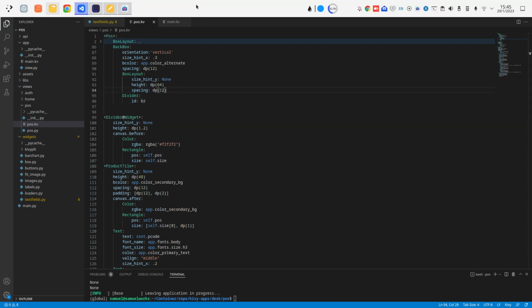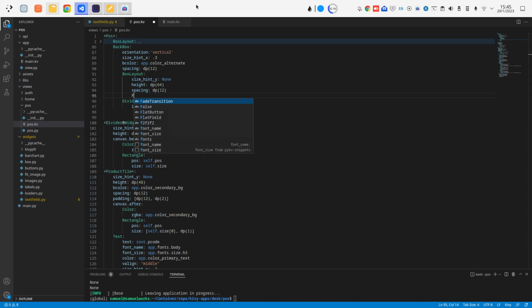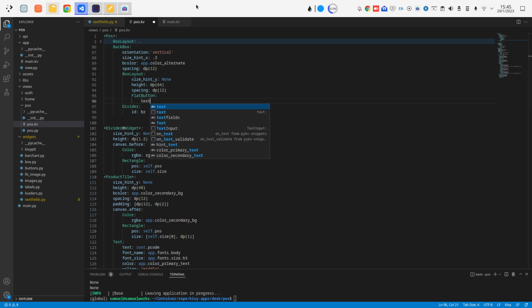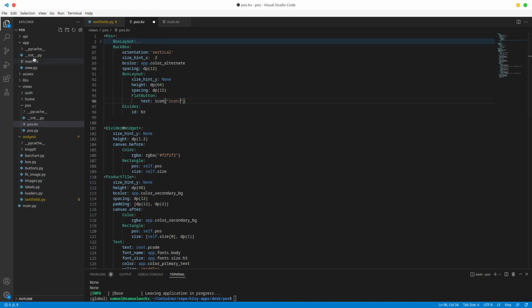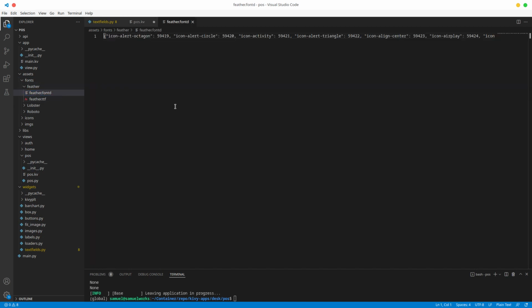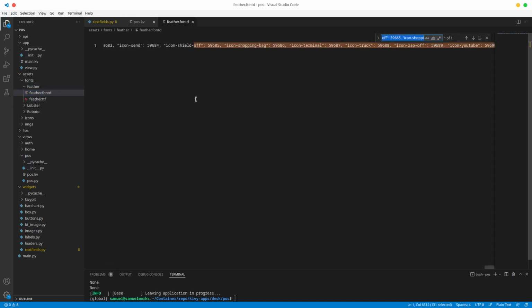Alright, now let's add our notification. So this is going to be a flat button. The text is going to be the icon, and the icon is going to be, I actually cannot remember what it is, notification bell, feather, Control F. Let's start with notification.